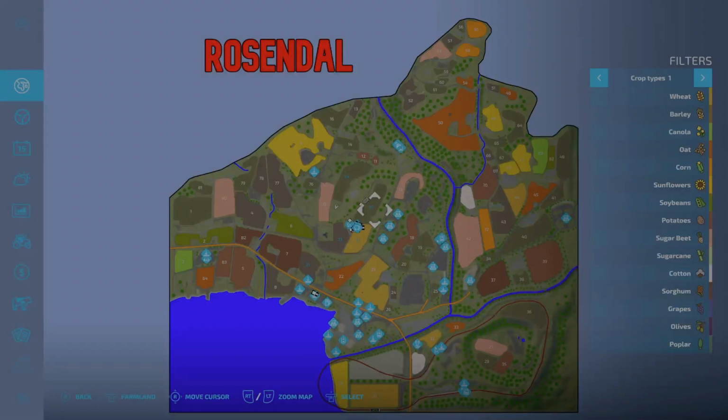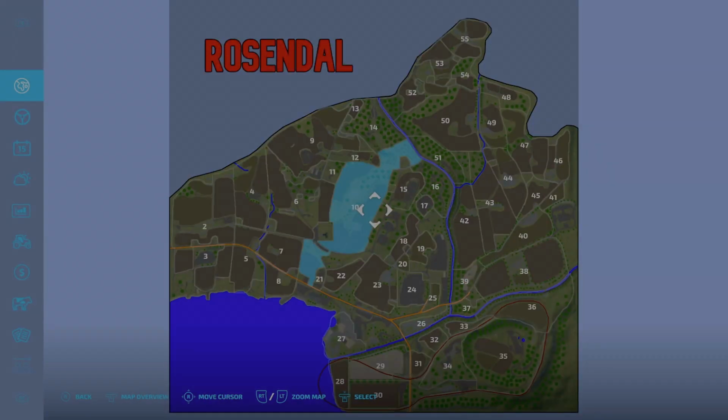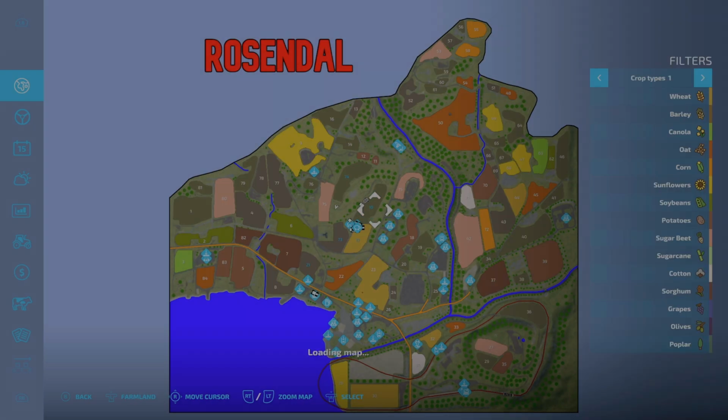So if we take a look at the map, this is what it looks like. Now, if you made it through the entirety of that mod hub description, you would have heard the kind of footnote to this map being way, way bigger than what's being presented here. So taking a look at it, you do start out with farmlands number 10, as you can see here.